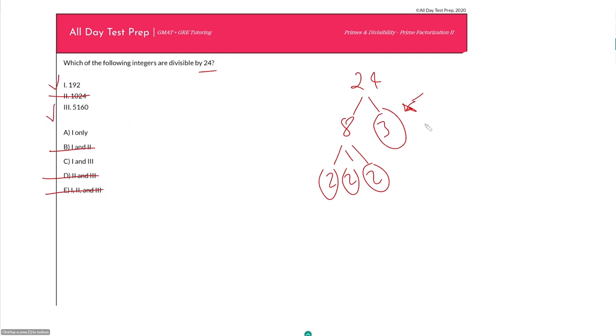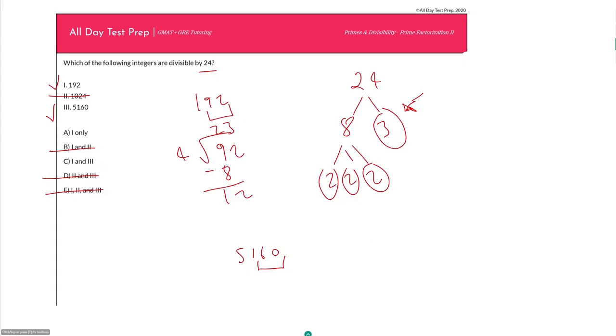What else then has to be true? Well, it's divisible by 2, so we've got to have an even number. Both of our numbers are even. Now maybe we can check our divisible by 4 rule. So that was the last 2 digits have to be a multiple of 4. So is 92 divisible by 4? I think it is. 23. So that works. What about 5160, is 60 divisible by 4? 60 divided by 4 is 15. So this will be divisible by 4, so it's divisible by 3 and 4. And so we can't eliminate any option yet.